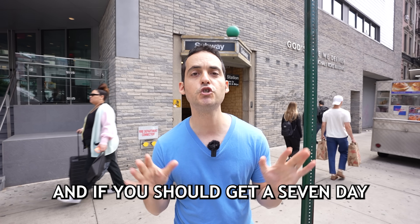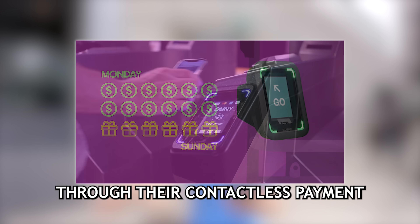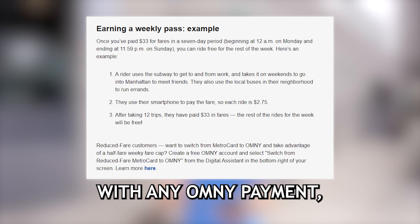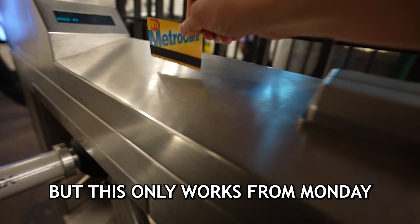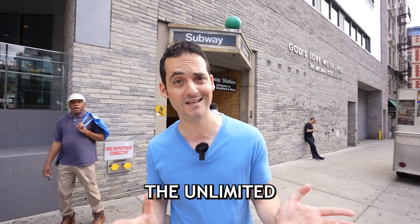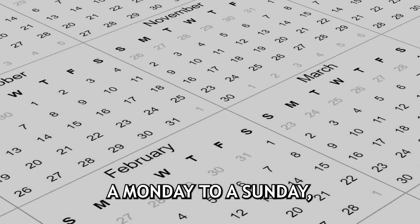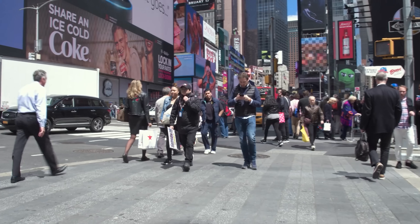Let's talk unlimited cards and whether you should get a seven-day unlimited pass. Omni offers a seven-day unlimited pass through their contactless payment — it's called fare capping. If you tap 12 times with any Omni payment, you automatically get the rest of the rides for the week free. But this only works from Monday at 12 a.m. to Sunday at 11:59 p.m. So if you're a tourist arriving on a Thursday, Omni's unlimited probably isn't going to make sense for you. Unless your trip fully lines up with a Monday-to-Sunday week, if you need to go unlimited, buy separate cards for each member of your group.